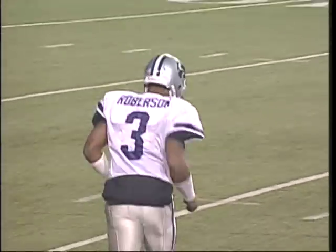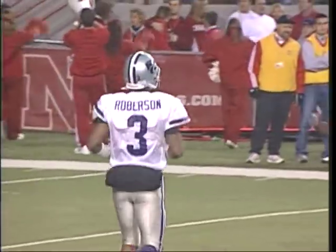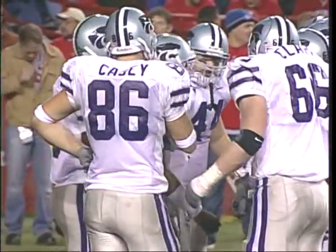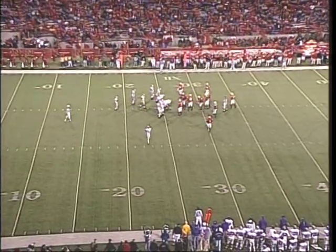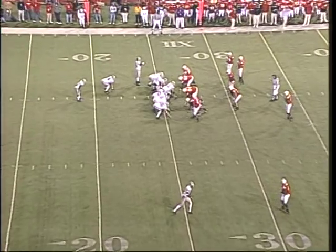We approach the 8-minute mark in this football game. Wildcats trying to win in Lincoln for the first time since '68. They have lost 17 straight times here. Stan, we were talking last night and today. The Cats had a really pretty good chance in '91. Didn't happen. And maybe a couple of other times too. But wow, what a great feeling it would be if they can get this thing done.